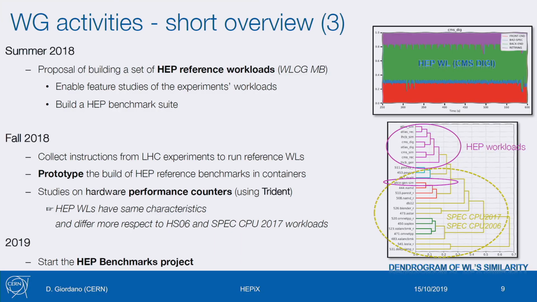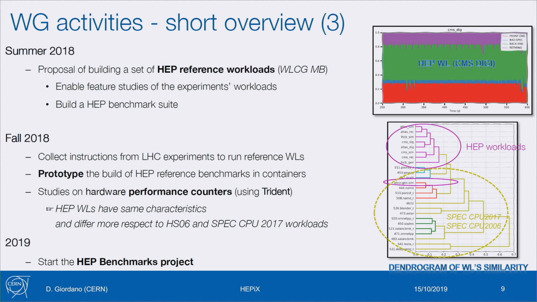So we wanted to really understand if there is a correlation due to causality or not with HEPiX 6 and with SPEC CPU 2017. So we did studies taking reference workloads and studying the performance counters, essentially using perf, and studying things like how much is used by an application in terms of access to the front end of the CPU, the back end, how many branch mispredictions, and so on and so forth.